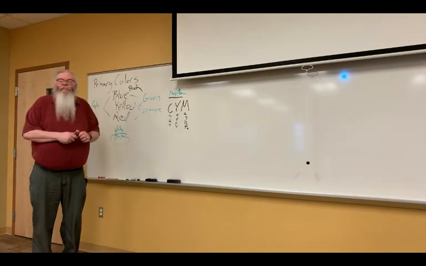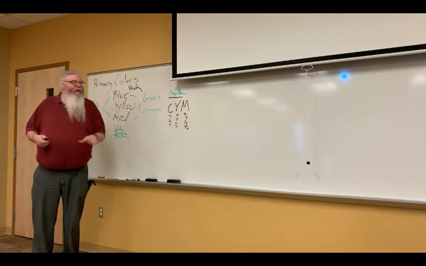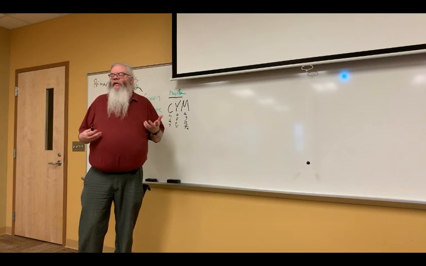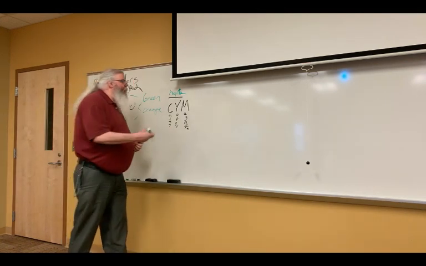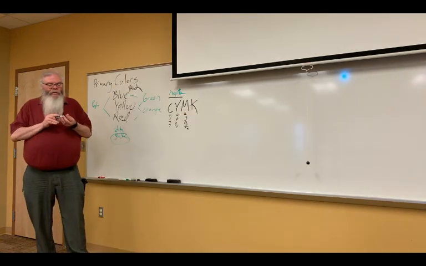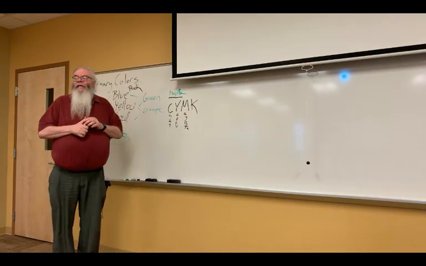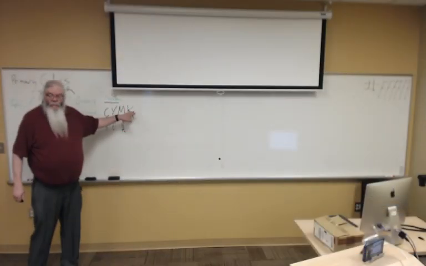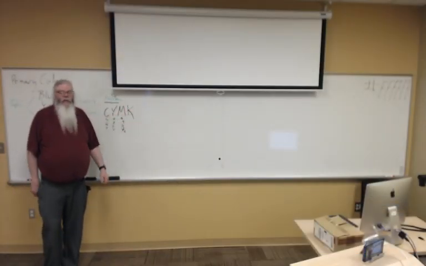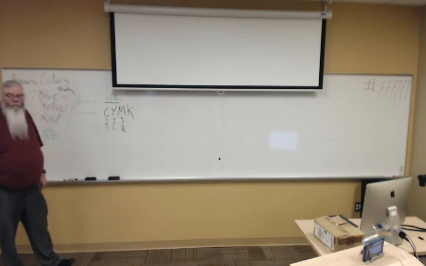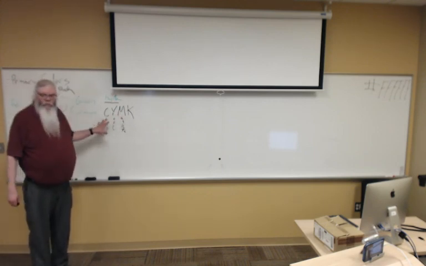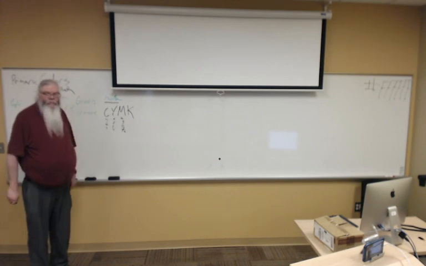And as I mentioned, when you mix these, you don't actually get a black. Then we actually add a black ink cartridge to our printers. So you've likely seen these letters CMYK together. If you've used Photoshop, that's something you might have seen. But these are the actual primary colors for paint.